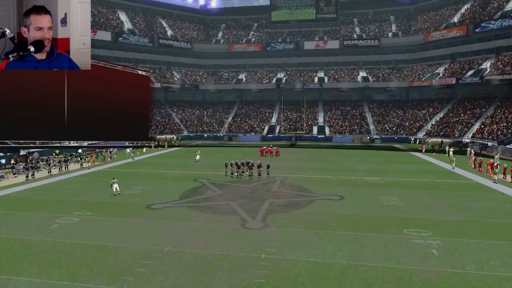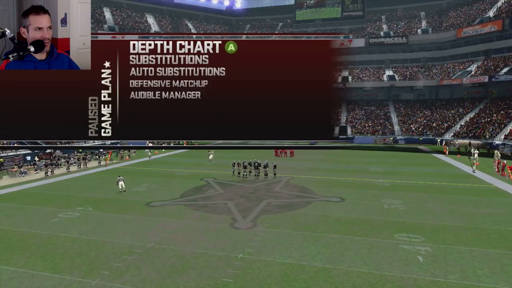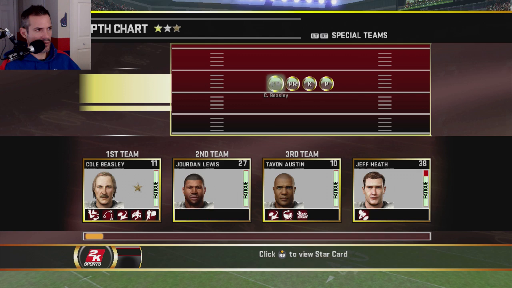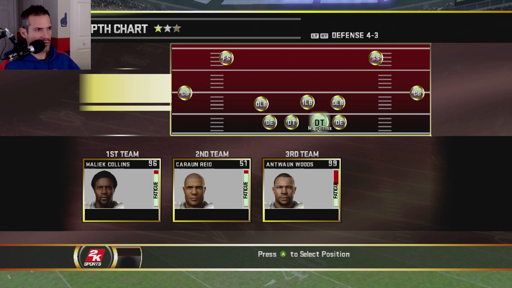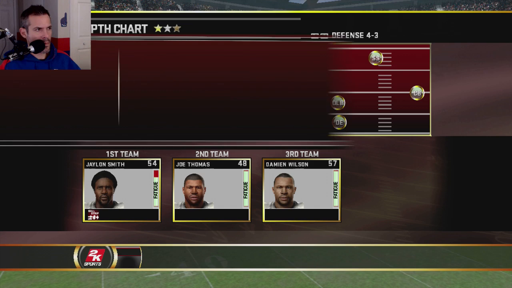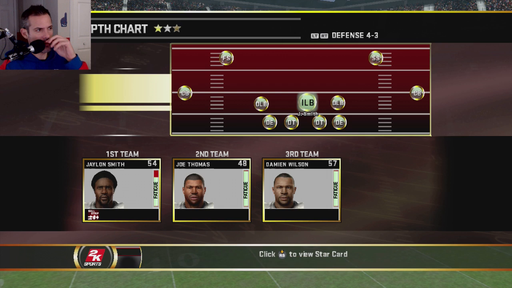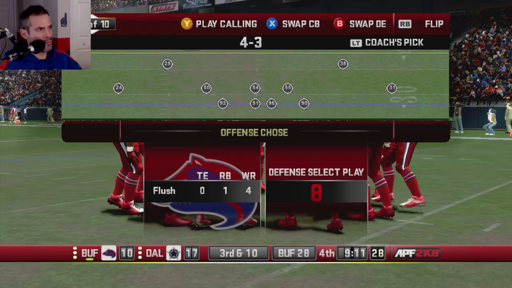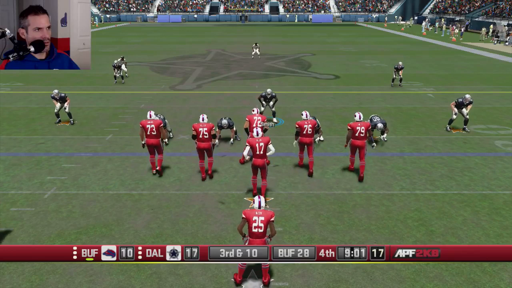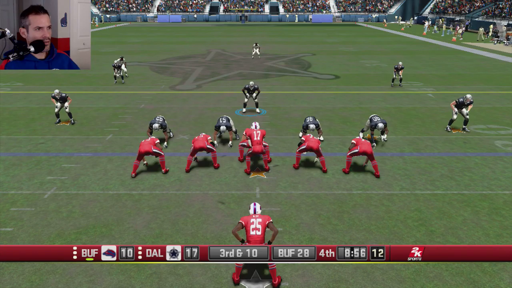Jaylon Smith. You're talking about the Redskins or the Cowboys? I don't recognize that guy for the Bills. Yeah, Jaylon Smith's right here, man. He's an inside linebacker, bro. He's not a star, but he's got an ability. He's got a ball strip ability. But no, he's an inside linebacker. I'll put him on right now. I'll show you. That's him right here. So he's in there. If it's in the game, it's in the game, my friend.